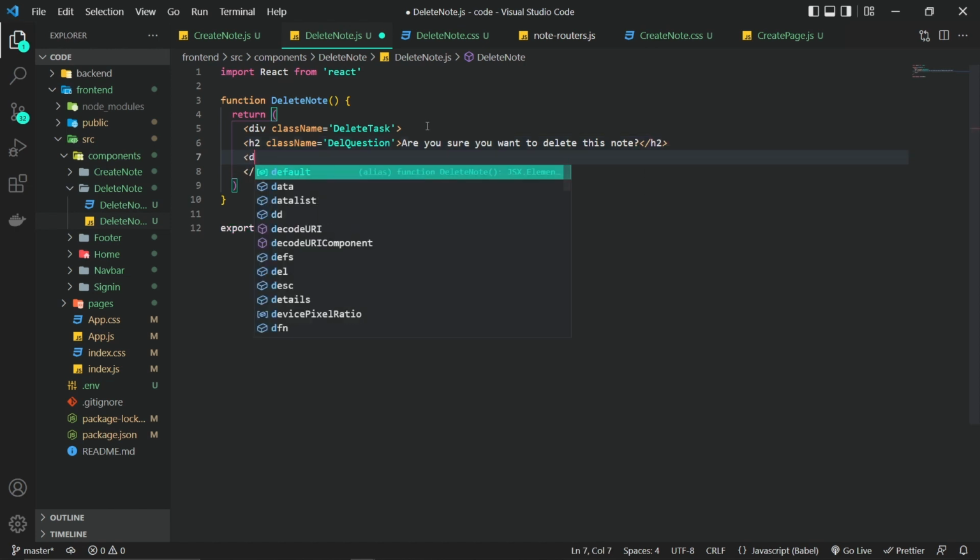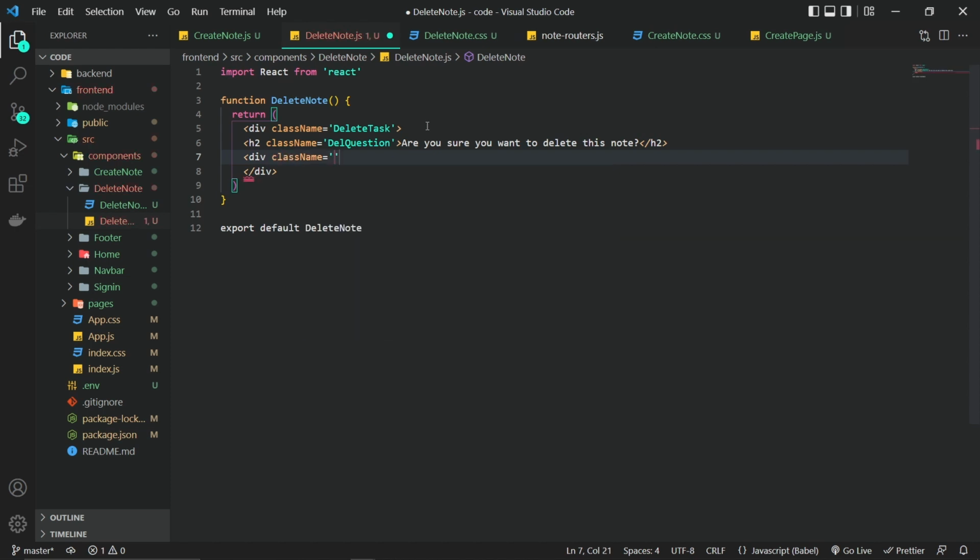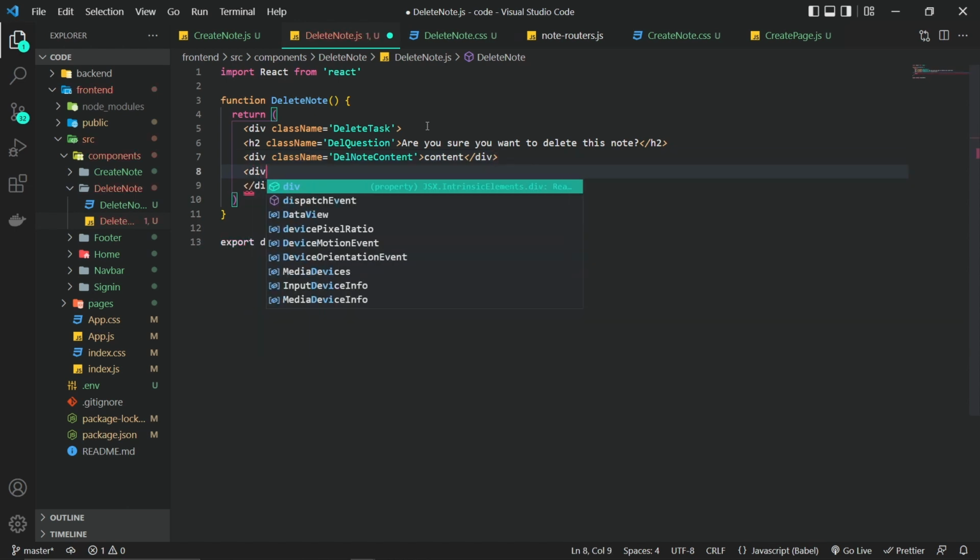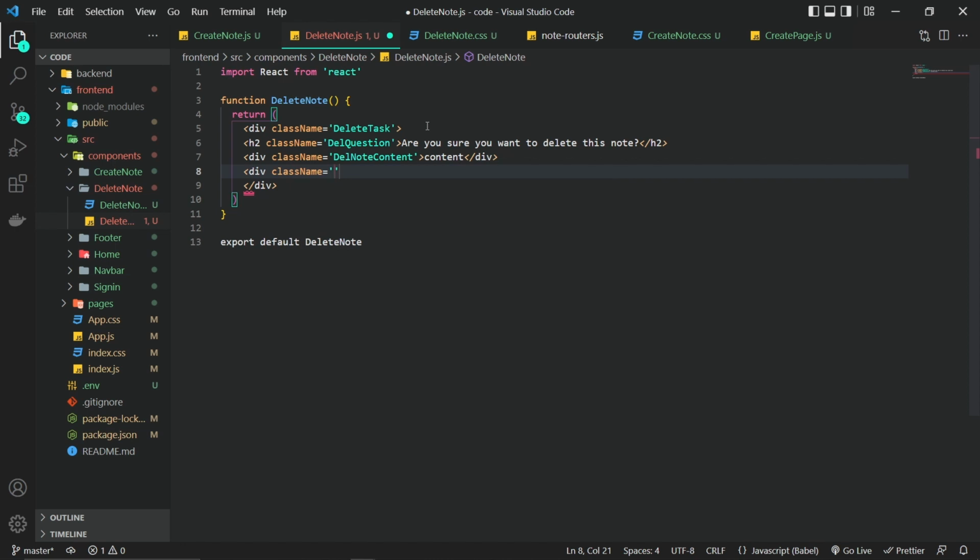After this there'll be a div, class name will be content. We'll add some content here, so let's just write content, and then we will have a class name of delete buttons.